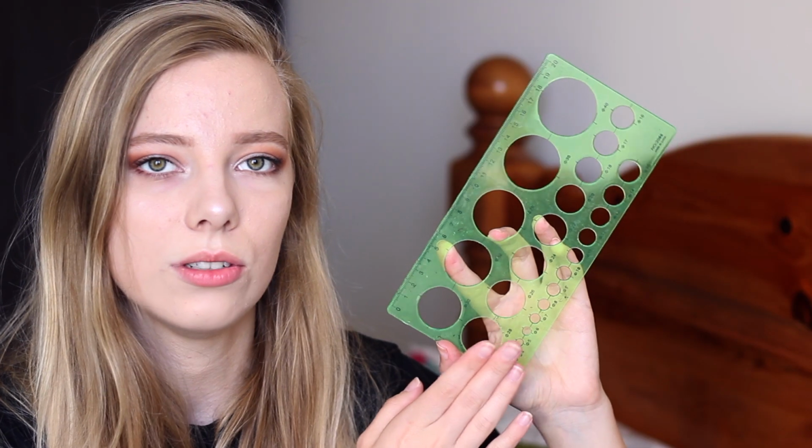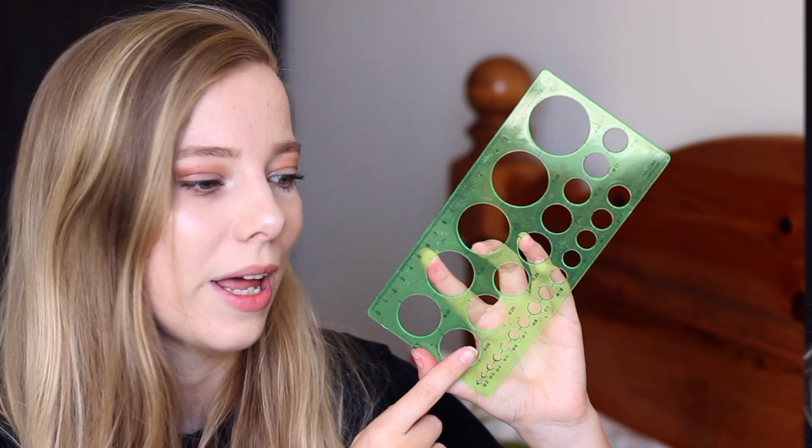Next I've got another ruler. What a surprise. I promise this is the last one. This one is to draw door swings on floor plans. Now moving on to something that is technically also a ruler, so I'm sorry.